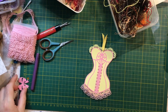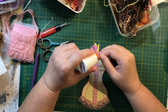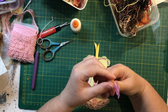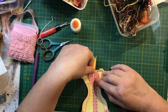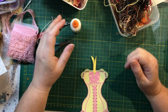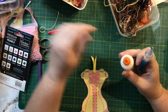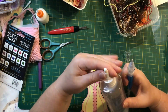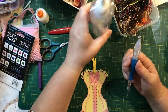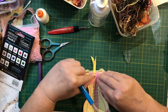So I do all of that off camera because it took me forever. I've got one of the bows that I die cut, and even though there's the bow shape on the top corset piece, I just felt that it would look better having one of those bows over the top as well. Just adds a bit more embellishment. And then I find a bigger, I think it's a yellow sticky bling to stick on the bow. That tops it off nicely, I think.